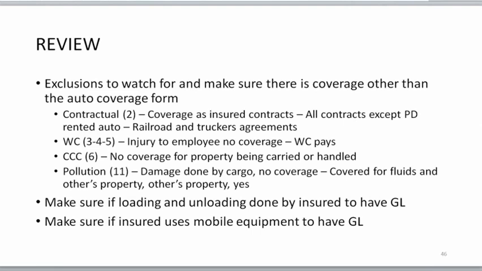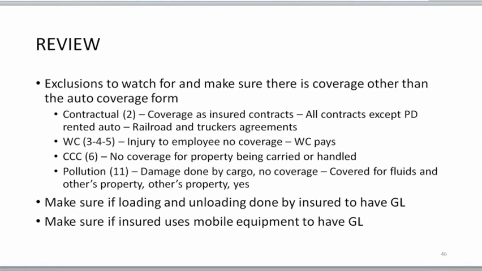Again, it's hard to do in auto liability, more so than general liability, to come up with some examples. The example of an employee using a poorly maintained vehicle is a prime example, where the employee notes that to the employer and the employer refuses to fix it, causing an auto accident, so the employee then sues. Work comp's not in place because Florida doesn't require you to have comp until you have more than 5 employees. You only have 4, so therefore there's no comp because it costs too much. And now that employee sues the company for the company's negligence. There's no coverage in the auto liability form for that injury. The employer would have to pay out of their pocket, and if it's bad enough, the employee could own the company.